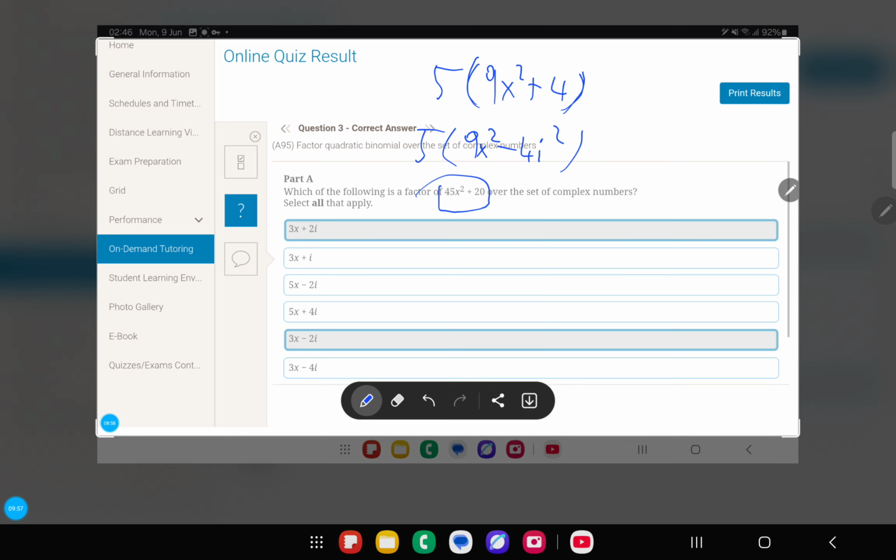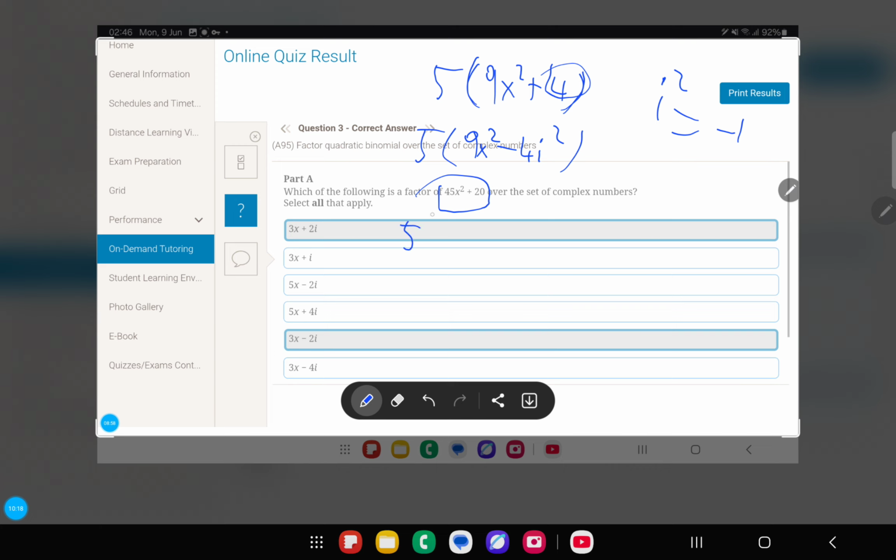And we can show it in terms of i by putting i to the power of 2. And if you can remember, i to the power of 2 is equal to -1. So -4 times -1 is just 4. So you can just distribute it in -4i squared. Alright, so it's the same as 9x squared plus 4. Now that we have it in this form, we can factor it.